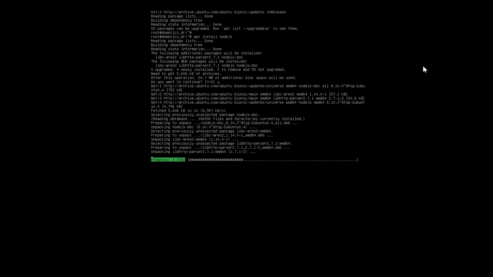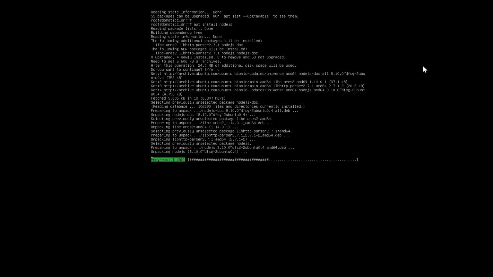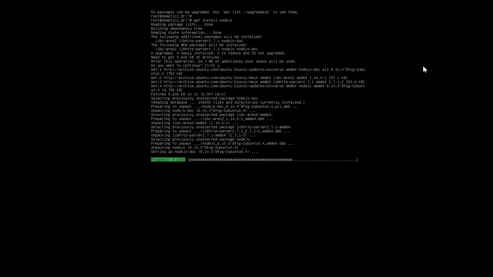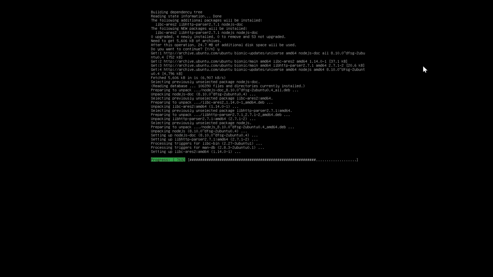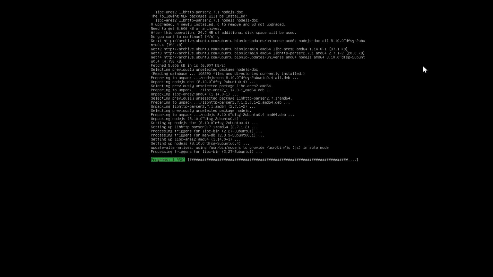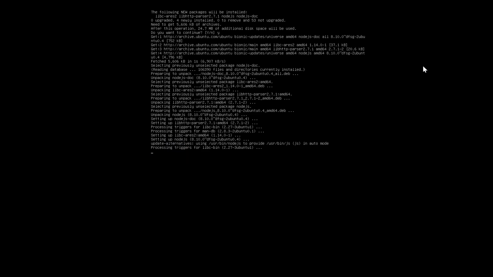Hopefully this is going to run fast enough that I don't need to pause the video to spare you watching it. Doesn't look too bad. And I guess at least you can follow along almost in real time. Unless you're running on a Raspberry Pi, in which case it'll take about 5 times as long on past experience. Right, that gives us Node.